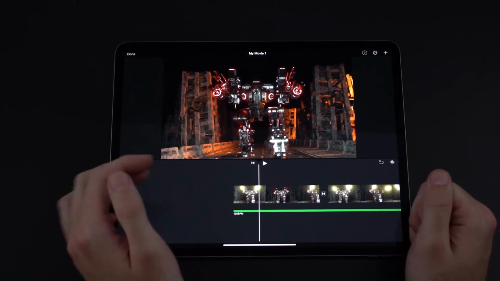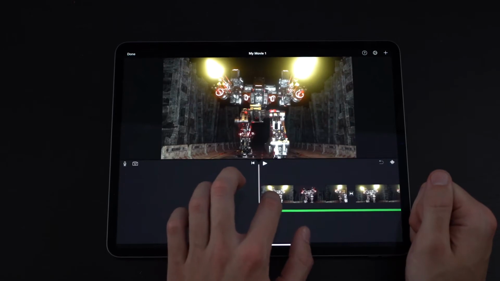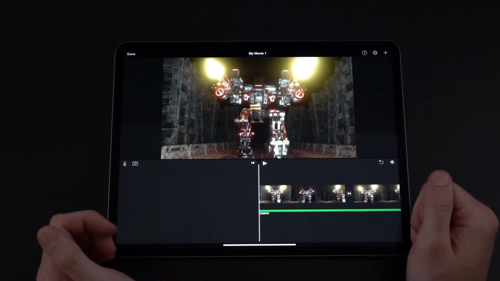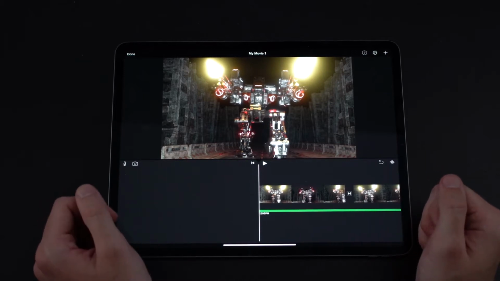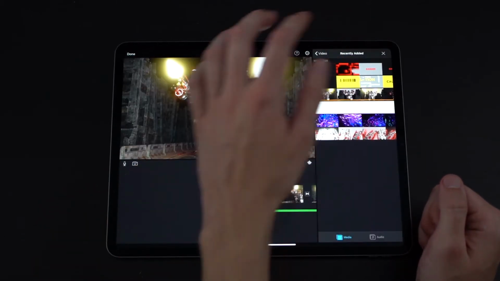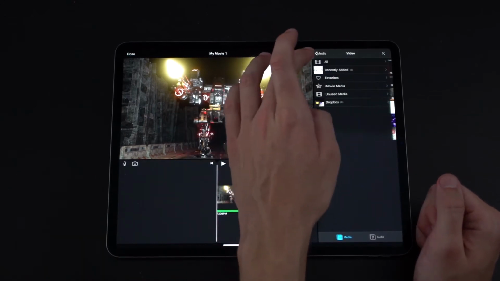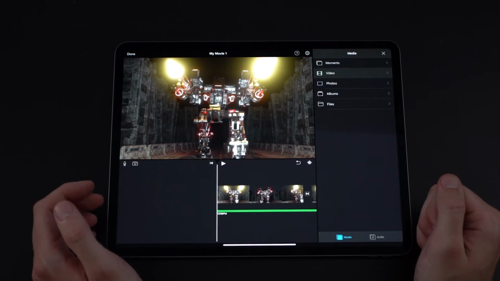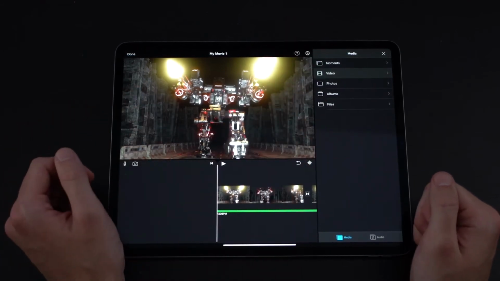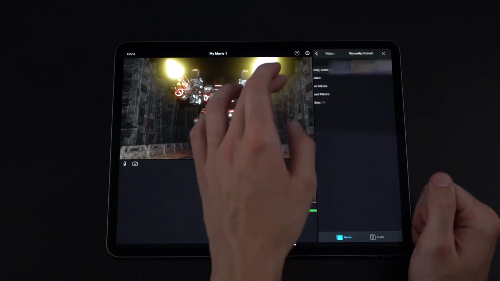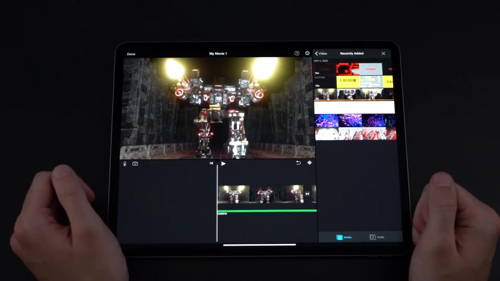It just works automatically. So when you first open up iMovie, you're going to import your clip, import your audio, and then your media is going to be on the top right-hand side. So you click this plus icon right here, and your videos will pop up. Now, I have this stored on the actual iPad, but you can choose any of the places that you have the Brand Builder clips stored. Now, I go into my video files, and here are the clips that I brought in to play with.